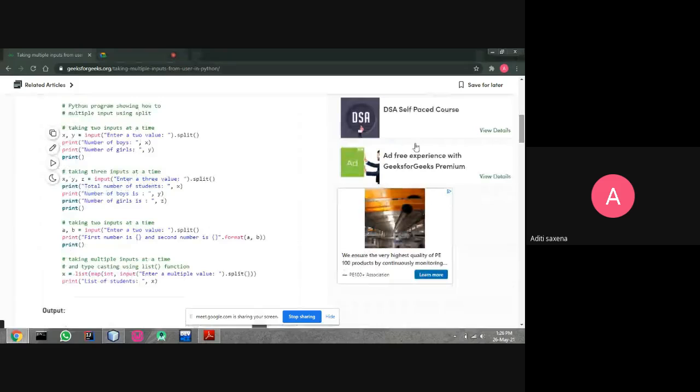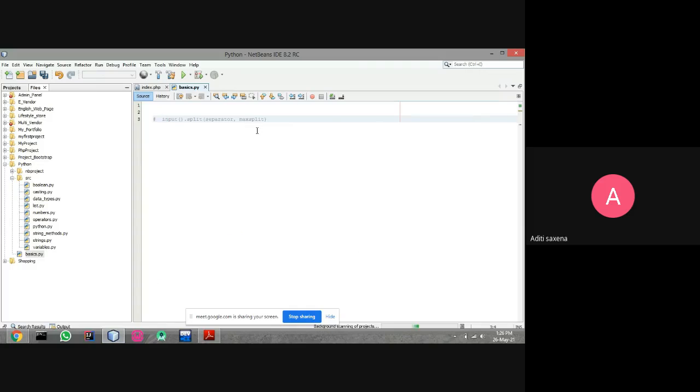Now let me show you. Here we insert the values x comma y. We can insert values in two ways. Either we could use the split function, or we could define here that we want to insert in two variables, so x comma y. For that, we want to insert 10 in x and 20 in y. The number of values on this side should always be equal to the number of variables on this side.